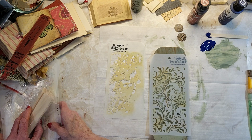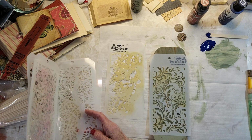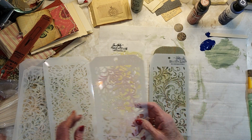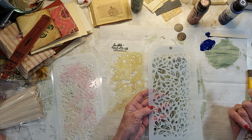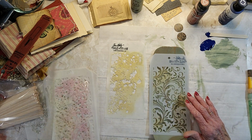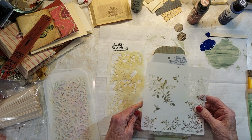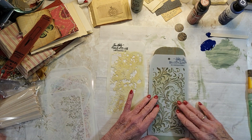So, I don't want it to look really flowery. I wanted more of a... see this, I don't even know what this is. It's just these diamond shapes. This one is kind of a flower. Don't know what this one is, actually some sort of a flower. This might look good with some paste on it too. Ooh, I might try that. I don't know if I can. Then I've got these very delicate flowers. I think I'm going to go with the Tim Holtz. I kind of like it.